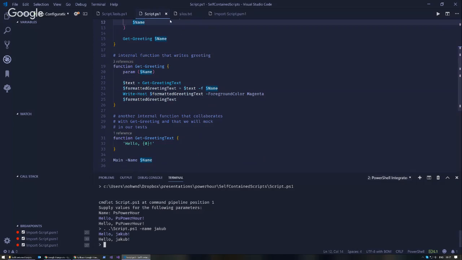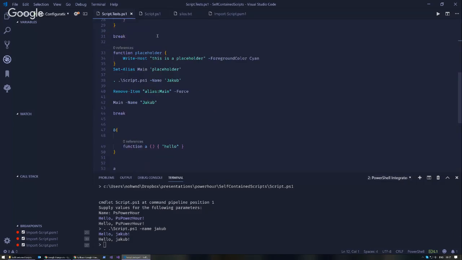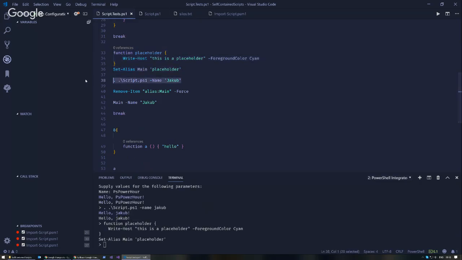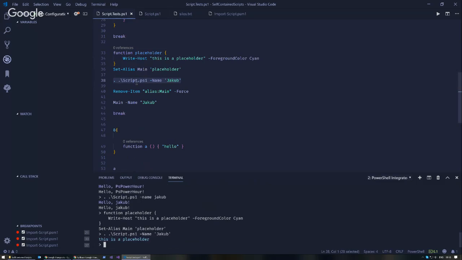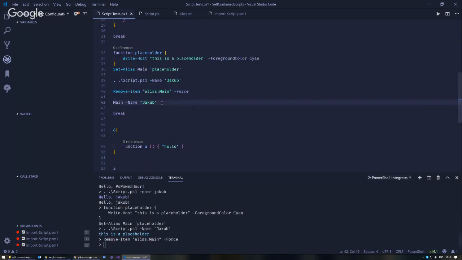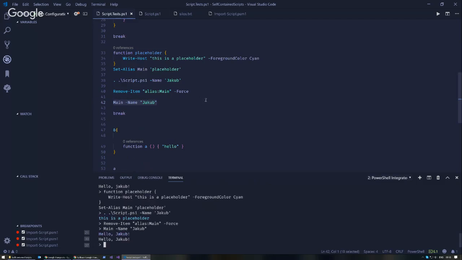And one way to do that is to define an alias before that, because aliases stand in front of functions in the resolve order. And so if we do this, we create a placeholder function, and then we create an alias with the same name as the entry point function. Then we can .source this script without running the main function. Instead, we will run the placeholder. And so now all the functions are in the scope, and we can just happily remove the alias and then call the main function just so we can see that it's in the scope and it would be ready to test.